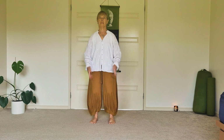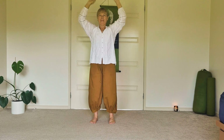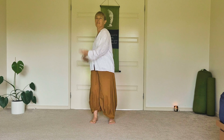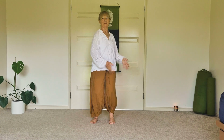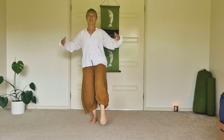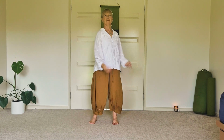Shake out the arms. Shake out the wrists. Add some twisting movements. Shake out the legs. Shake a little faster. Stimulate the energy channels in the body, smaller and faster.